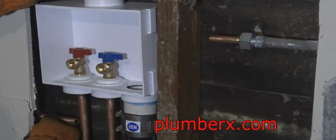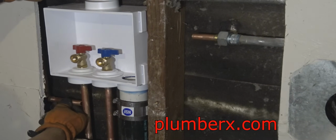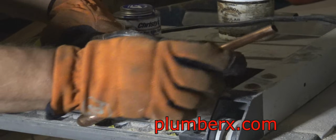And before I even solder it, I'm going to see how well it matches up before I solder it up real good. Okay, now I'm soldered up. Looks like that's going to work. So let's go ahead and put it together.